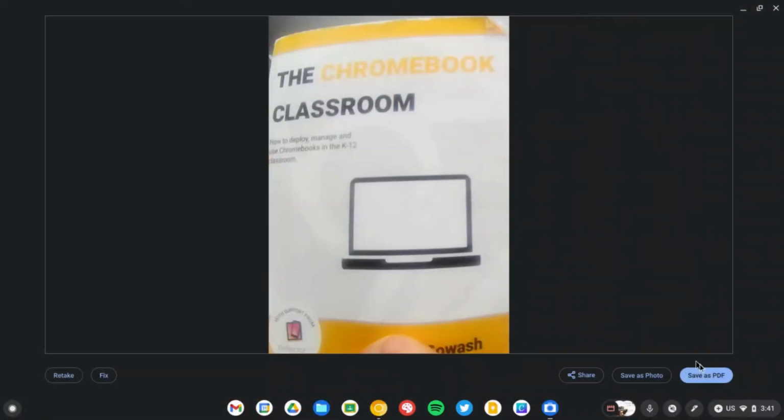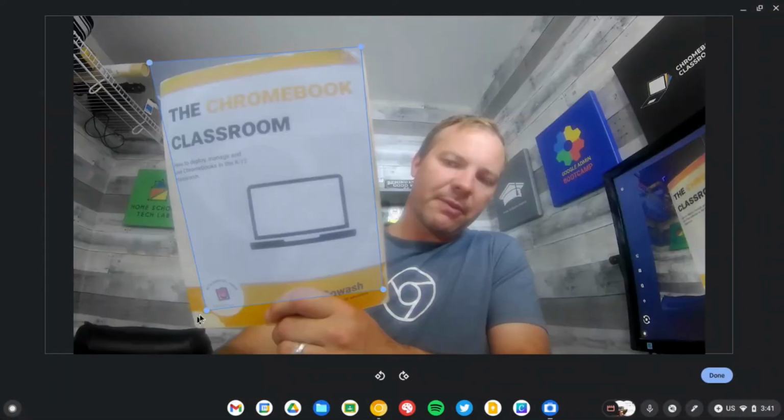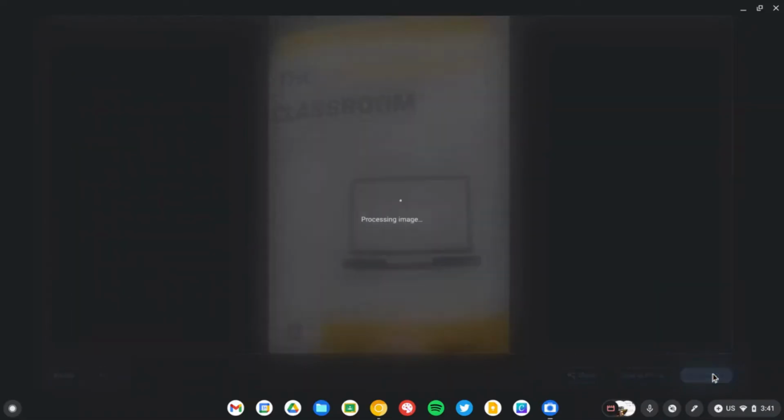So I can save that as a PDF and email it as an attachment or something like that. And if you click on the fix button, you're able to recrop. So if it doesn't quite get the edges, the corners, as it should, you can make that adjustment. And you can always go in and adjust the contrast and other things as well. Is it as good as a scanner or your camera? No, probably not. But is it a fine option for a sixth grader to scan their math homework? Probably. Let's take a look at the QR code scanner next.